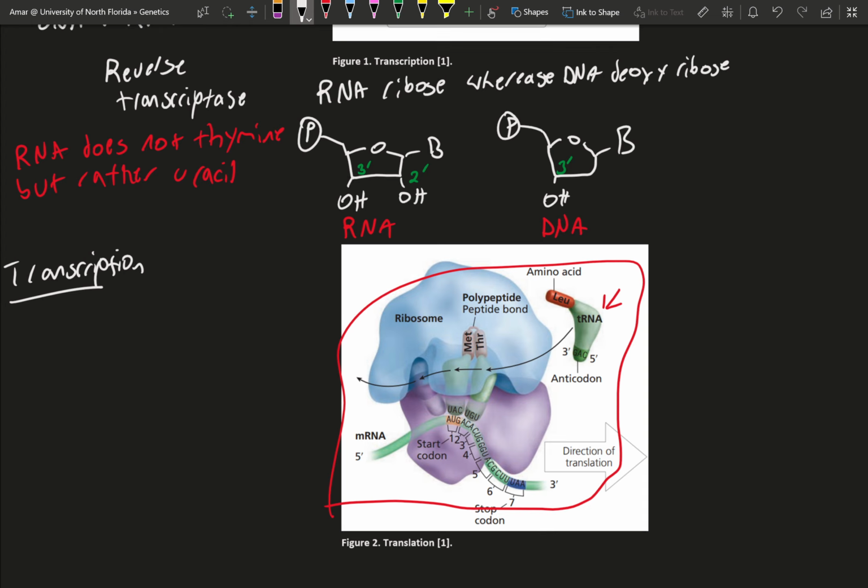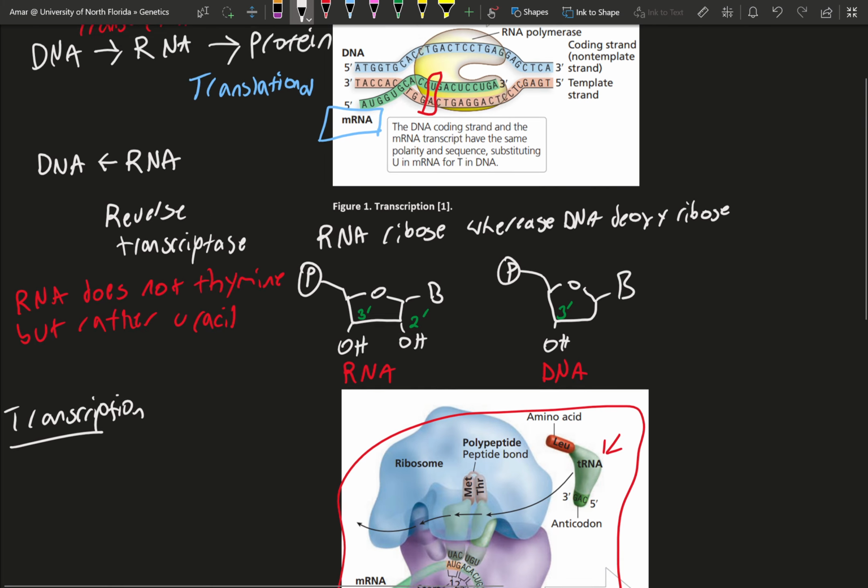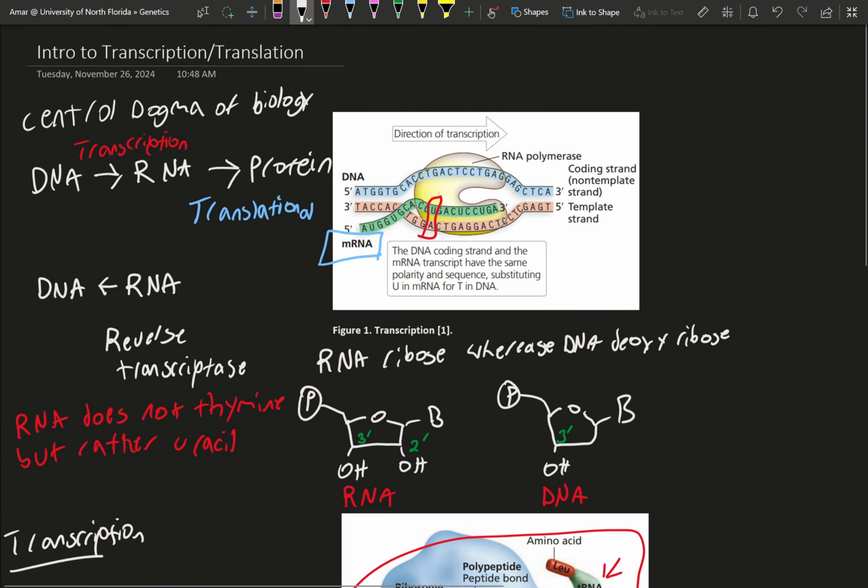But that's basically the entire introduction to these. That'll be it for the introduction chapter, which most of you probably already had a pretty good introduction to from intro level biology classes. So now we're going into the fun part, where we're talking about Mendelian genetics and how certain genes are passed on. What are the mechanisms for genes being passed on from one individual to another individual? So I'll see you then.